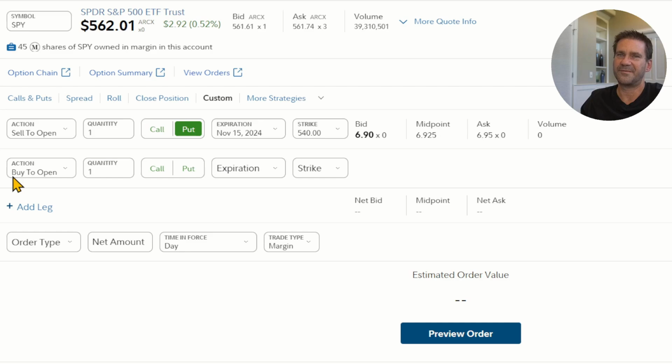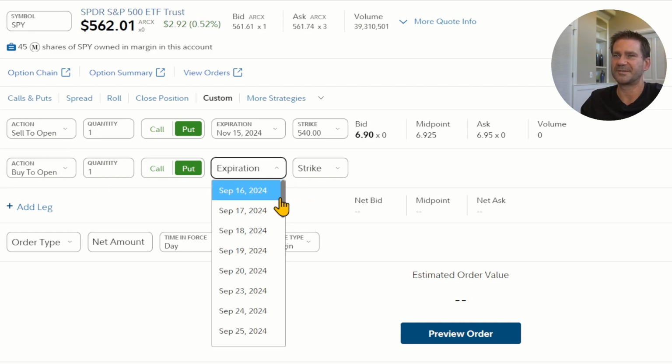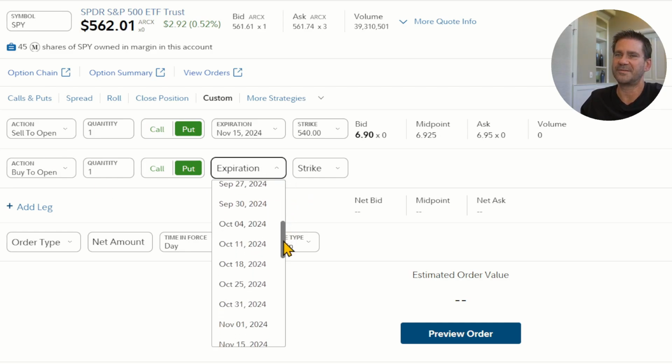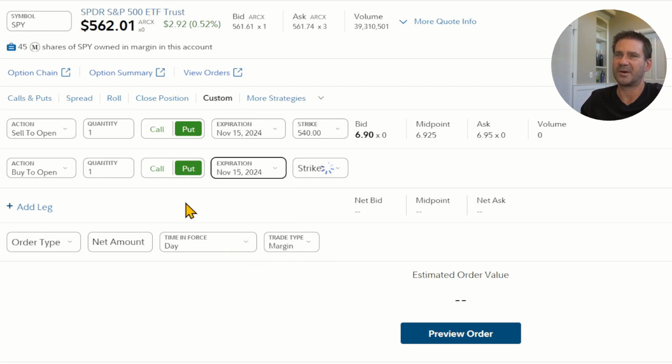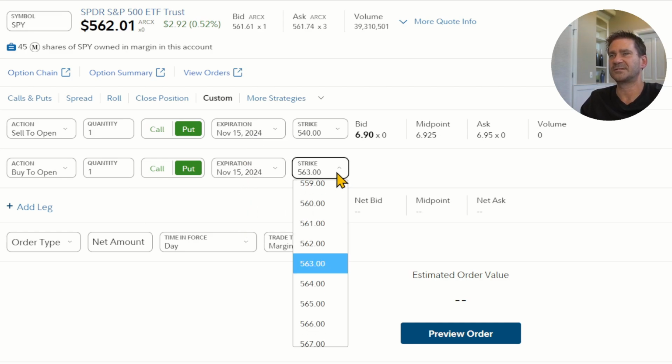So when we define our risk, we're going to create a credit spread here. So again, it's still on the put side, right? So we have our short put and our long put, and we're going to have the same expiration. And all these variables can be played with. As you get into this, sometimes I'll sell more short contracts and have fewer long contracts. You can go in diagonally here on the expiration dates. So there's lots of different things you can do. Lots of flexibility with these types of trades. So we're going to stick with the basics though.